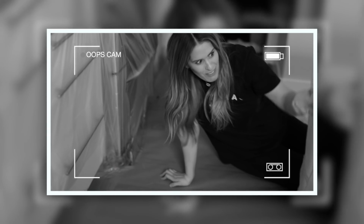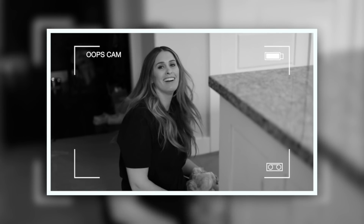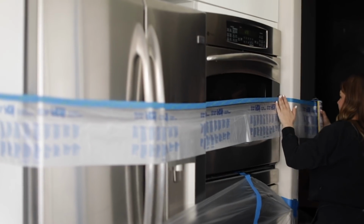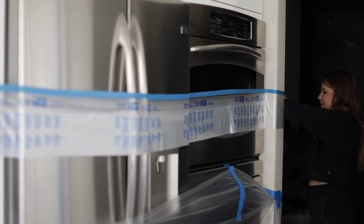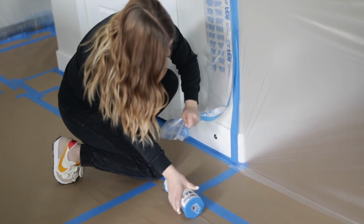So Hillary's adding plastic all over to protect the cupboards. And I was like, of course I need to tape over here to protect the cupboards. But this is the one we're painting. Whoops. We added plastic all around the room where we thought it was even remotely possible that a fleck of paint might land. Again, this might be slightly excessive, but if you want to be thorough, this is one way to do it.